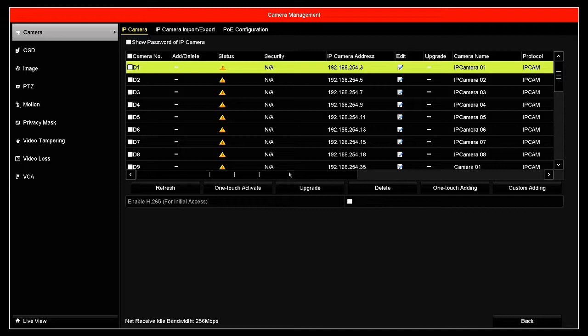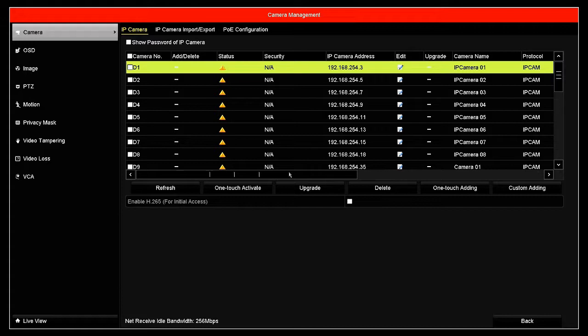So there's two types of cameras that you can add. You can add cameras directly into the back of the machine using the PoE ports on the back, if your NVR has that. If you're on a DVR, unfortunately, you'll need to do the second option. Or if you have a lot of cameras, you might need to have all the cameras on PoE switches. So I'll cover the PoE ports on the back. They're pretty straightforward. You can just plug in and go.